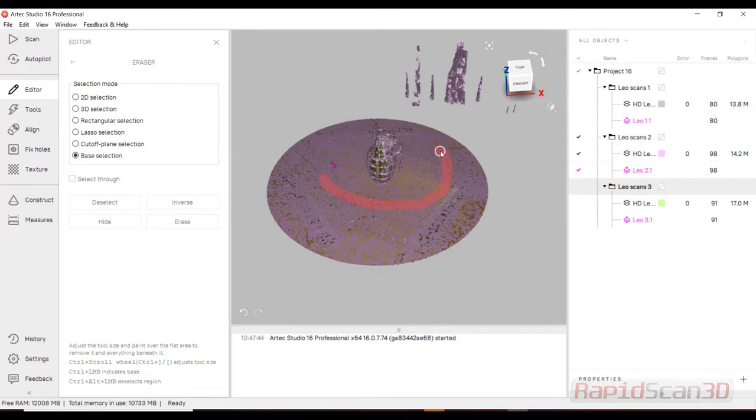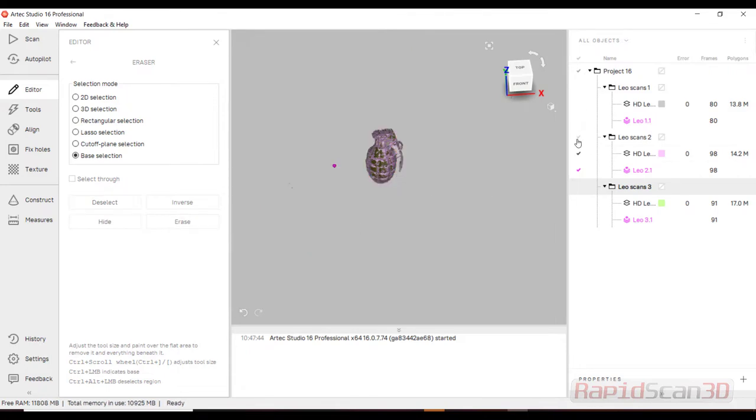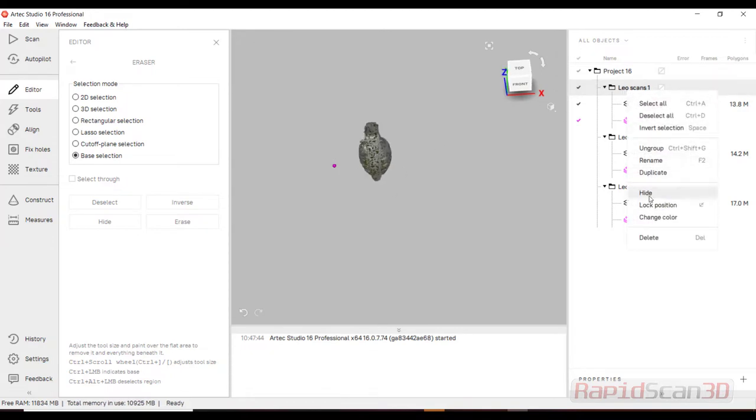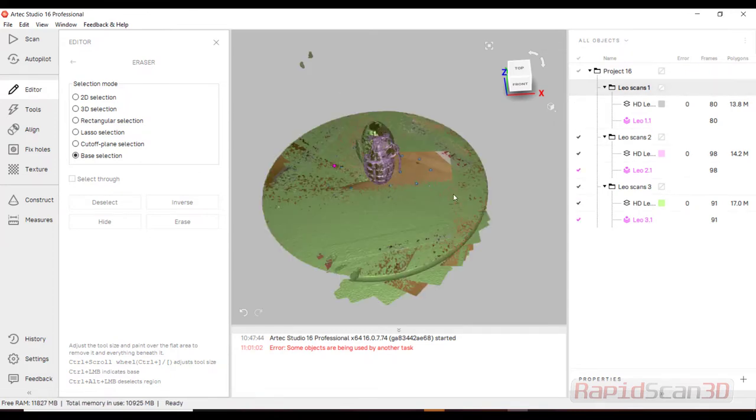So let's work on the next one and delete that one as well. Perfect. And delete that out. So I have the two that I need. There's that other scan one that I'm not going to use as well. So let's go ahead and delete that out. All right. It wasn't highlighted. Sorry about that. Let's just go ahead and work on these two data sets.